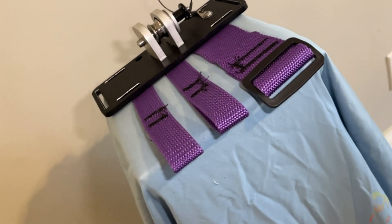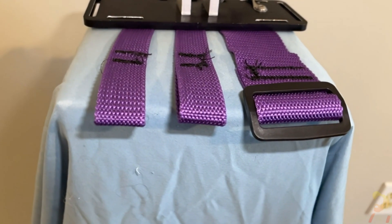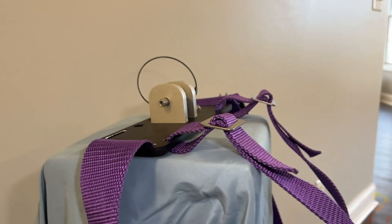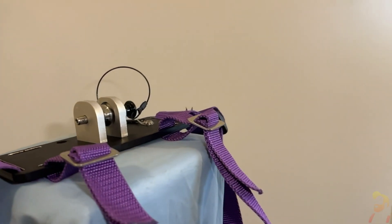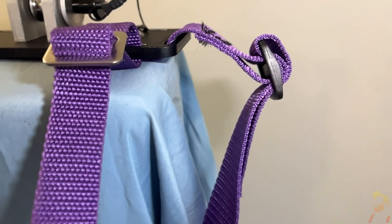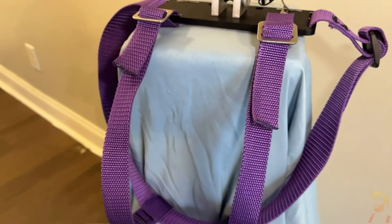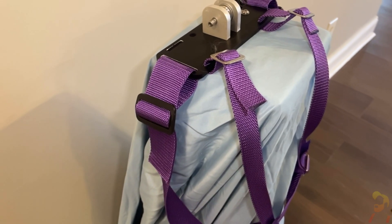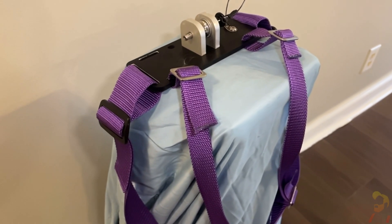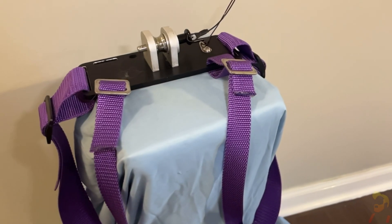If you can sew bar tacks, sew a loop on the 1-inch webbing that fits over the 2-inch, and sew a slide buckle onto the end of the 2-inch. If you cannot sew bar tacks, just add a 1-inch and 2-inch slide buckle on either end of all three pieces of webbing. If you are able to sew bar tacks, assemble everything as shown: slip the 2-inch webbing all the way through the chest plate, then through the two 1-inch webbing pieces, finishing with a double back on the side buckle. You should be left with two 1-inch pieces of webbing — feed them through a slide buckle, then the plate, and finally back through the slide buckle. Adjust everything until the chest roller sits high on your chest and snug. If you can't sew bar tacks, assemble it using extra slide buckles — you'll need four 1-inch and two 2-inch slide buckles. Again, adjust until the roller sits high on your chest and snug. Don't forget to assemble with the three holes on the bottom if you ever plan on using this for a rope walker.